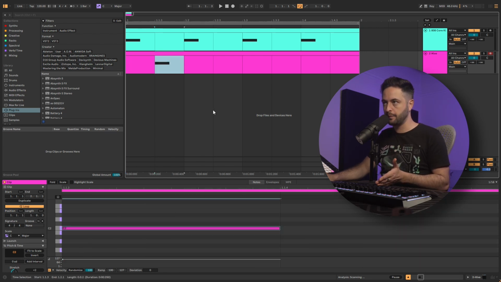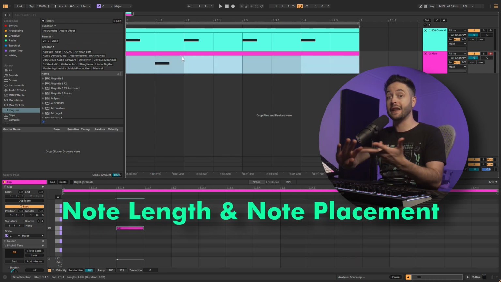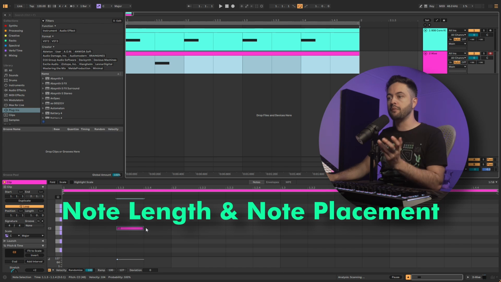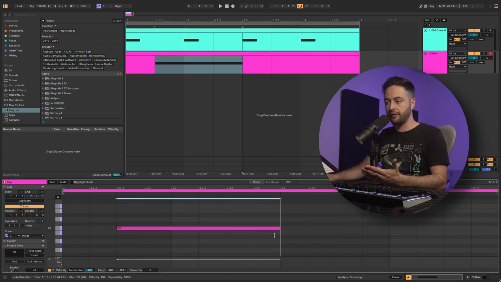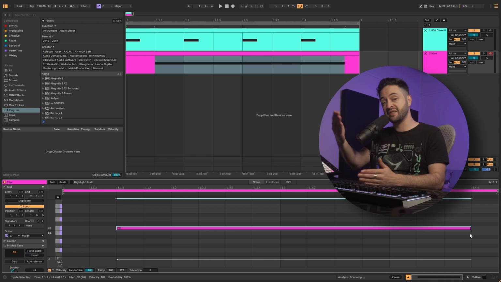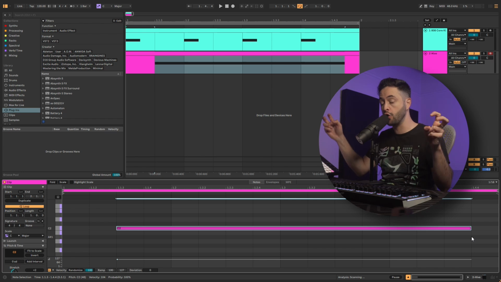second eighth note. Now, I want to introduce you to a concept of note placement and note length, okay? So when I'm using something like a synth, the synth could have a varying note length. I could make this longer, and that synth could play for that entire period of time, and then it would stop when the note ends, okay? So that would be the note length.